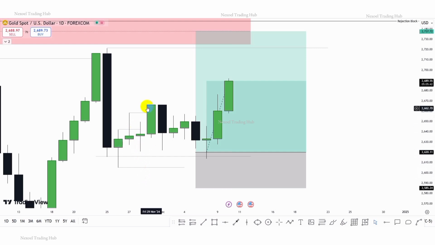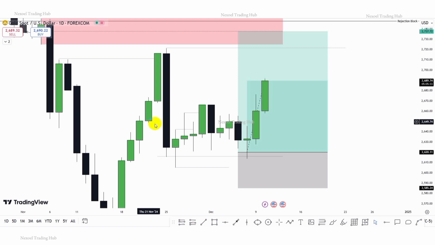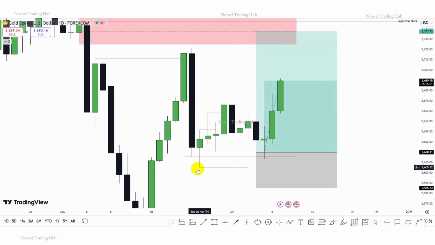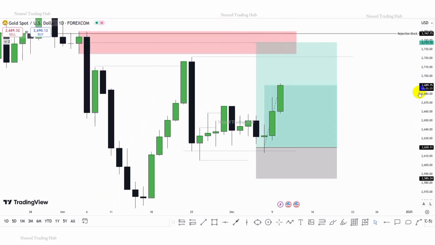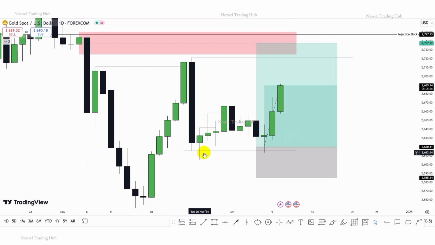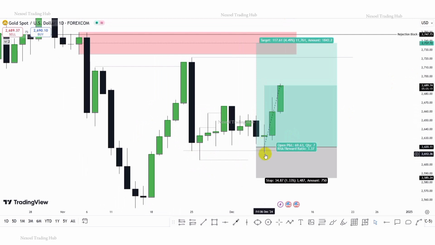Then we had this bullish candle to the upside. This bullish candle closed above this high, also this high. You get it? So meaning you can see the market is failing to take out this low. It's failing to continue bearish to the downside. So my expectation, what I anticipated, was to see this price fall to mitigate this week, and then we have the push of price to the upside.